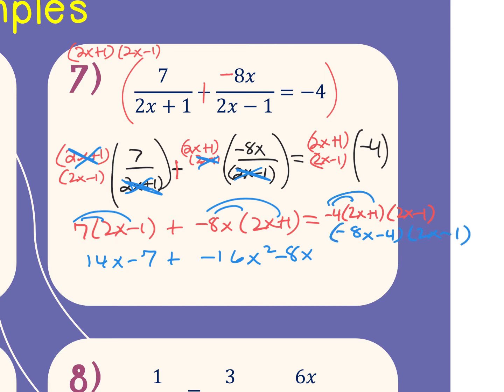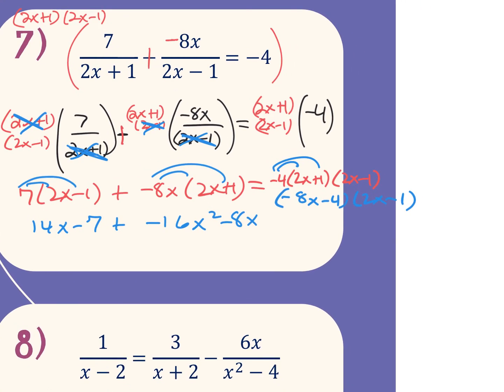This is not showing up too good there. So let me just FOIL that, and you get negative 16x squared minus 8x. Actually, I'll do plus 8x, and then minus 8x, so outside, inside, and then last, positive 4. So notice these two are going to cancel out.